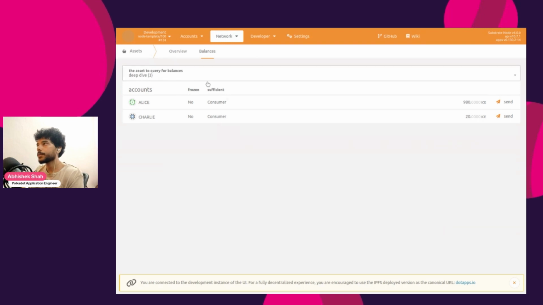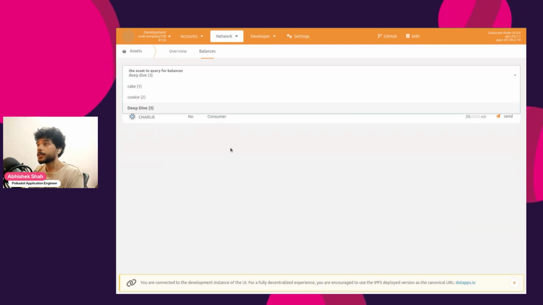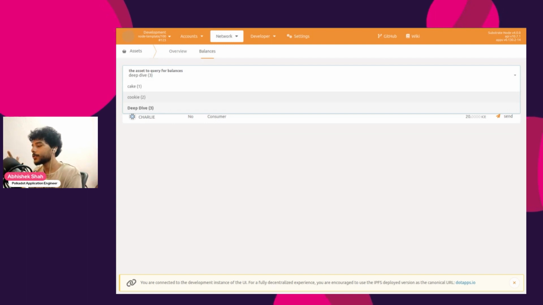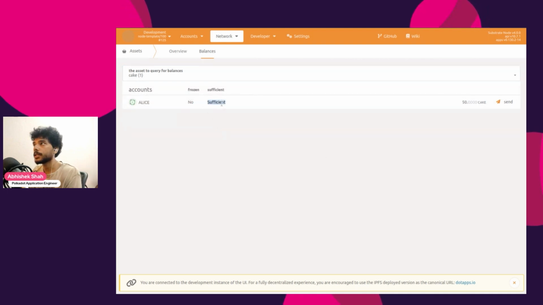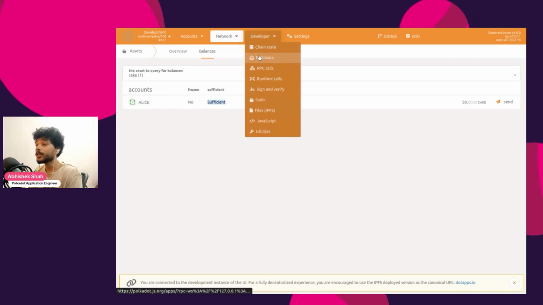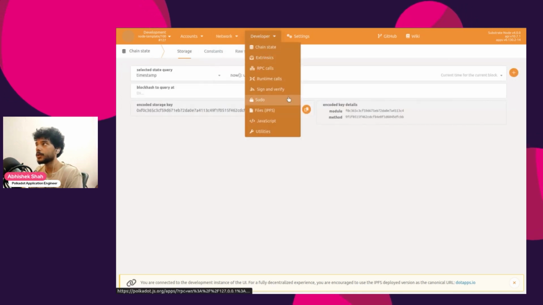So that's something I want to cover. And just because I started Cake and Cookie from the Genesis, they're automatically marked as sufficient assets. So if I switch over to Cake, you'll see that it's marked as a sufficient asset. Another way to check all this information out is in chain state.